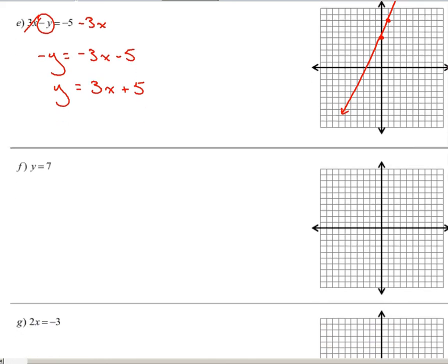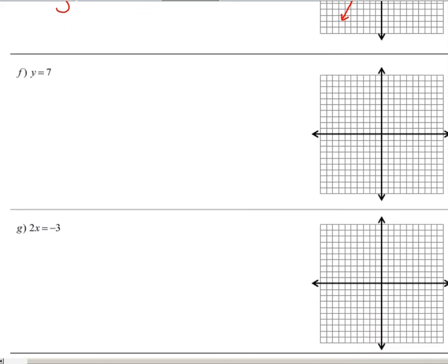All right, we get down to F. F is kind of unique. I want to be real specific here to that slope-intercept form. I could say y equals, since the x term is missing, I could say 0x plus 7, right? Now, if I were to graph off that form, the y-intercept be 7, so I'd go up 1, 2, 3, 4, 5, 6, 7, plot a point.